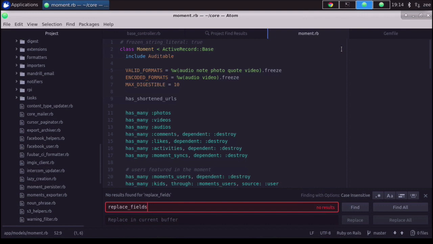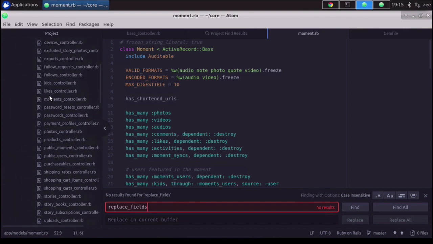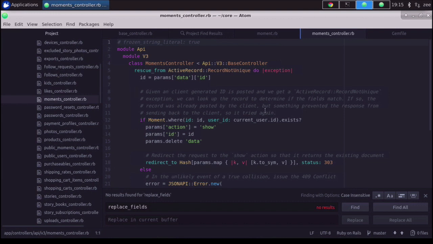Mm-hmm. And I am feeling a great deal of dissonance between that, which seems relatively simple to me, and the fact that this is taking an extremely large amount of time. So when you say this, do you mean the request processing? This particular endpoint is taking a really large amount of time, and it's also fundamentally only performing one write, and that's a write that, from my memory of the context in the moments controller, which I'd like to now refresh myself on.